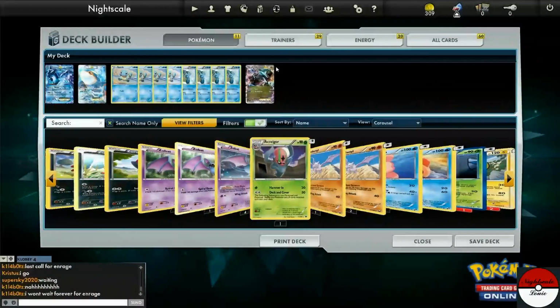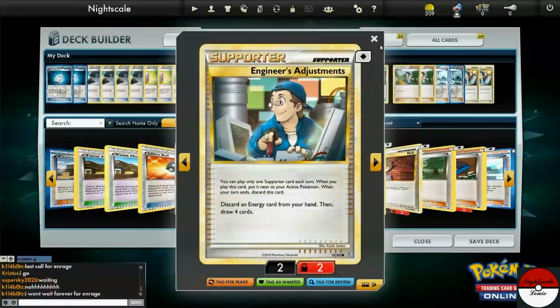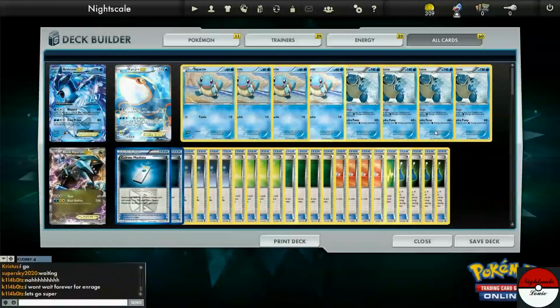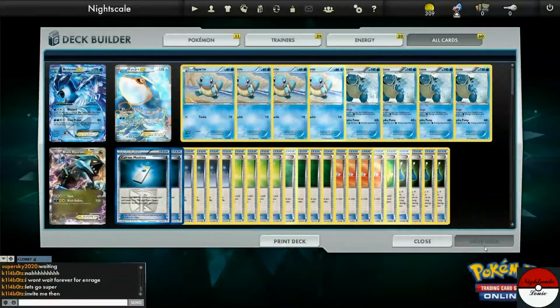You can use it for your, what's this guy called again? Engineer Adjustment. That's right. So it makes you go to a 60 card deck. Otherwise, you can't play it. And then you can print it if you like it a lot, which I actually do want to make this deck. And then you can save it.